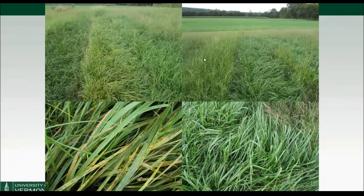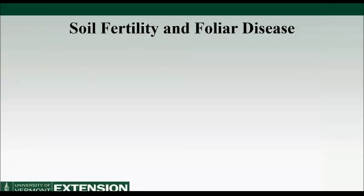Oh, I'll also point out, the annual ryegrasses did not get this crown rust, and I think part of it is that they are really revved up to try to produce seed. And I think likely it's the case that they fight it off a little better because of that. And they're not nearly as thick, and I think the protein levels are a little lower.